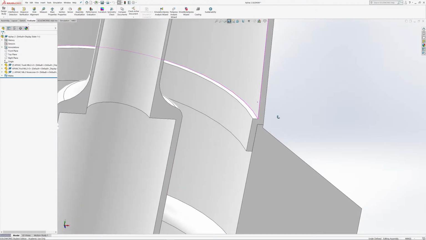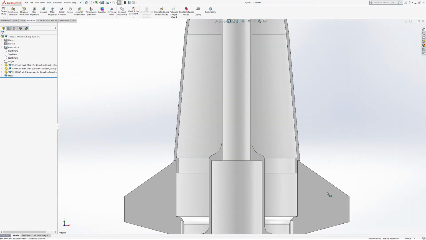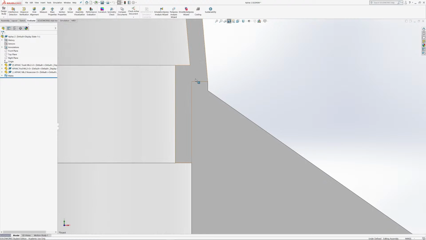Now, something you may be noticing, let me go to this view, is that there's not much tolerance built in here, and tolerance is a really important thing, because if you don't have a big enough tolerance, then it's not going to fit together, and that's problematic. But in this case, we've already 3D printed one of these as a test subject, and it worked in the 3D print, so we're going to do it the same way again, because we've tested this in the real world.